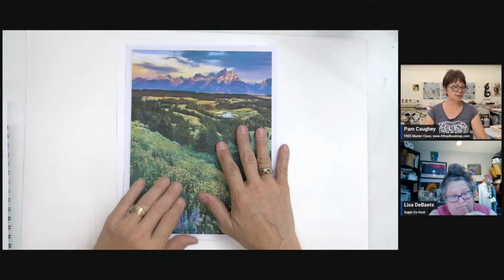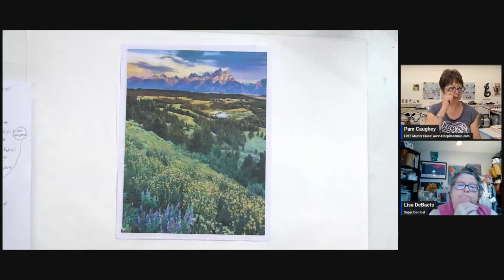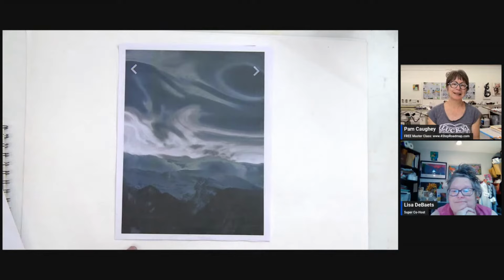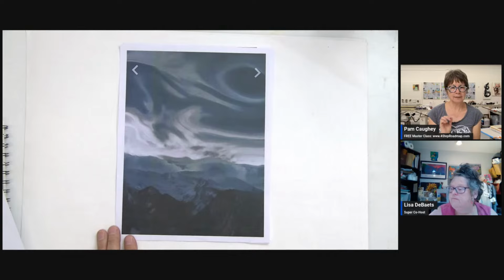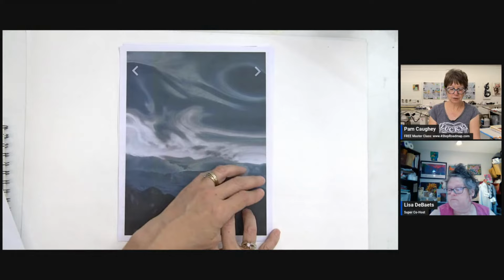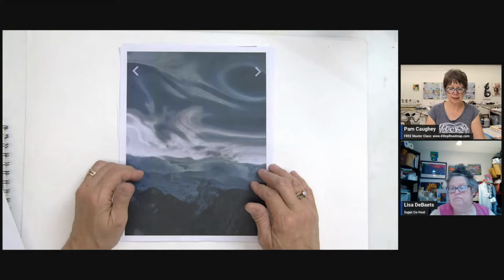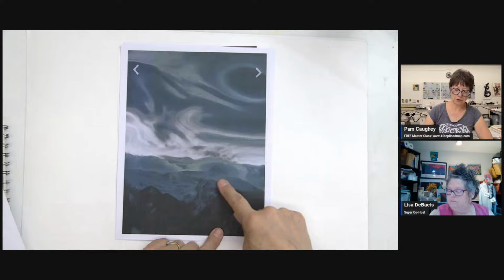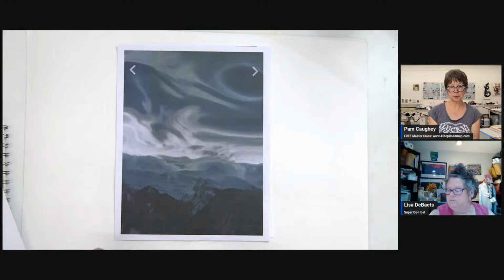So what I've done here, I started with this photograph, but my first thing that you can do, I wanted to show you this photograph. I found this online. You can see these little arrows up there, and that came from finding this on Google. In landscapes, this is called atmospheric perspective, where the darks and detail are in the foreground. Then you've got the middle of the painting or photograph, and then you've got your background sky. The atmosphere, all the air and dust particles, impact the mountain ranges in the back, and they get lighter and lighter. So darks come forward, and the midtones and lights go back.